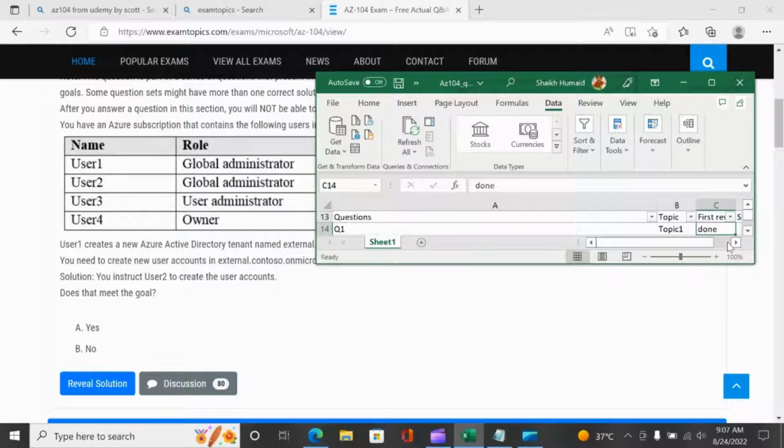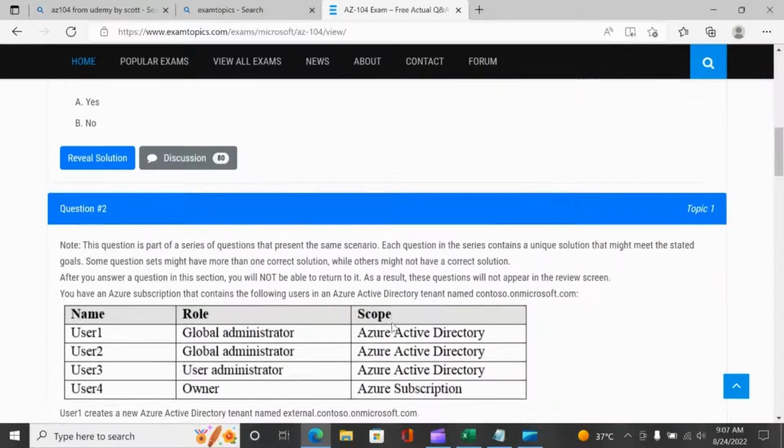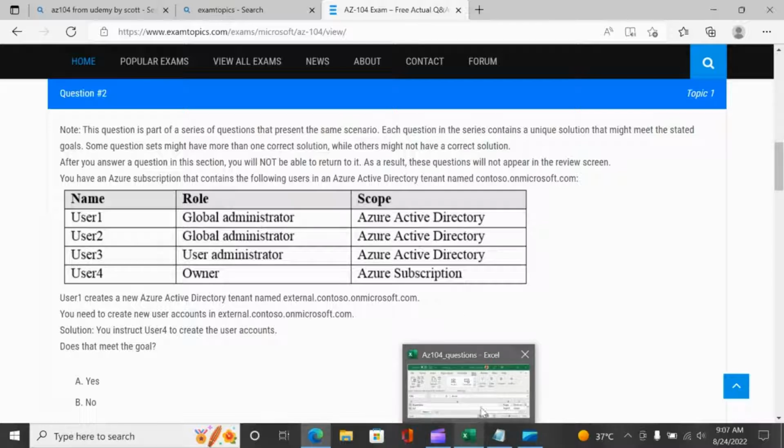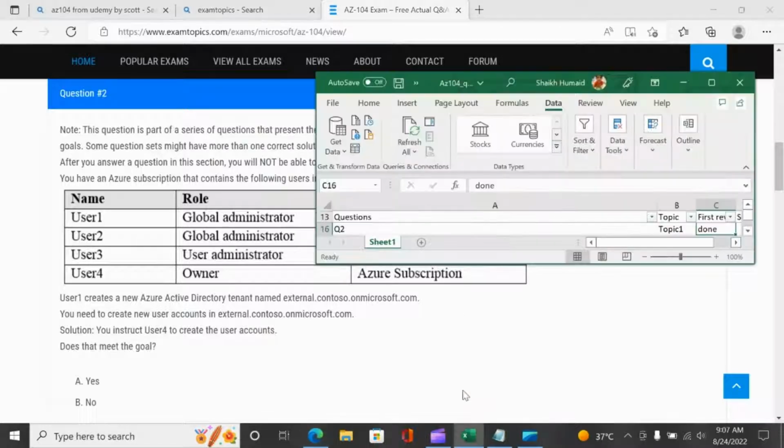If you did it successfully, just click on done. Then question two. For this question also the same strategy applies. You don't see the answer over here in the Excel file.